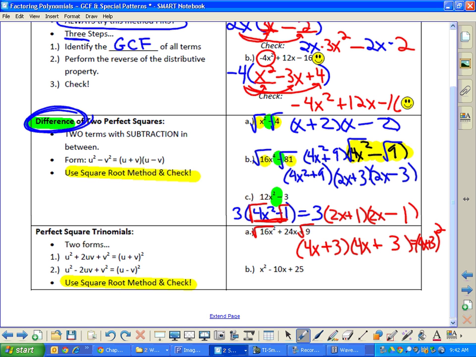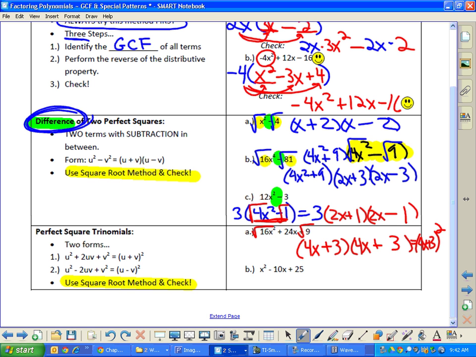Oh, you have some helpers. Megan, go ahead. Yeah, this would be a negative 24x. Very good, Megan. So 12x and 12x has to be positive 24x, so it's 2 plus signs in between. Word of caution, you should always very quickly check these with FOIL, because every once in a while, it'll be tricky on your quiz on Monday. I'll make this a perfect square and this a perfect square, but to make sure that you're checking your work, I won't make this 24, I'll make it a different number in between. So you gotta watch out for that.